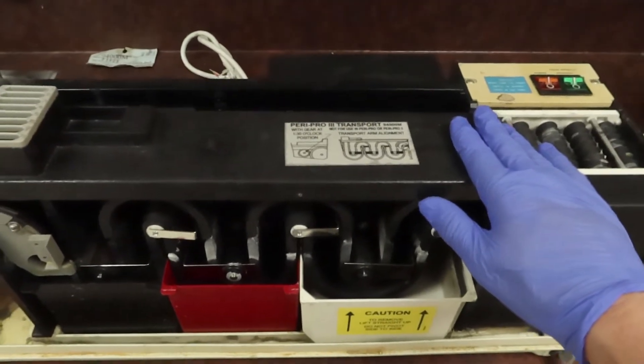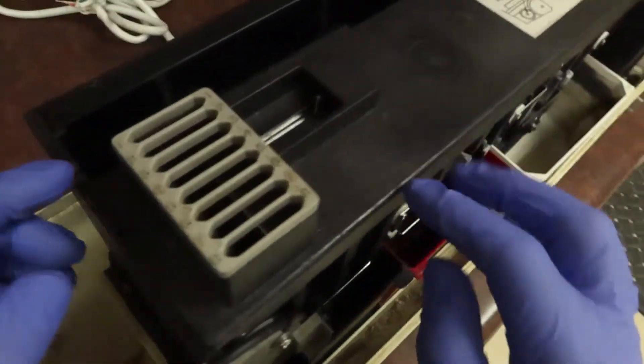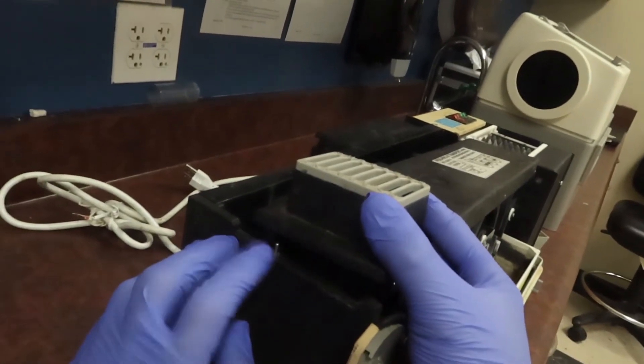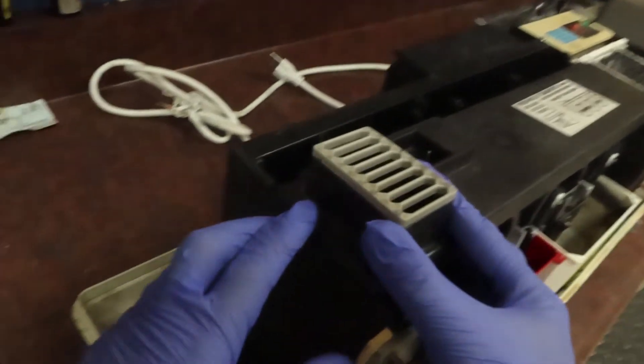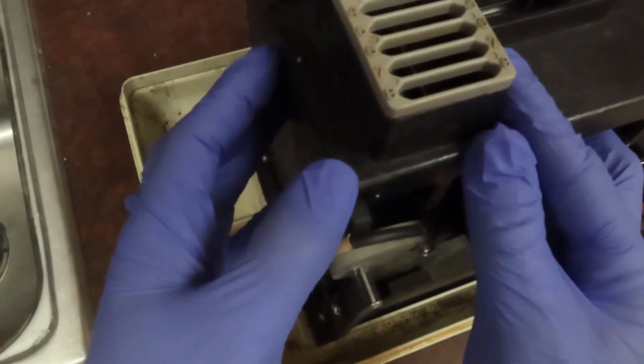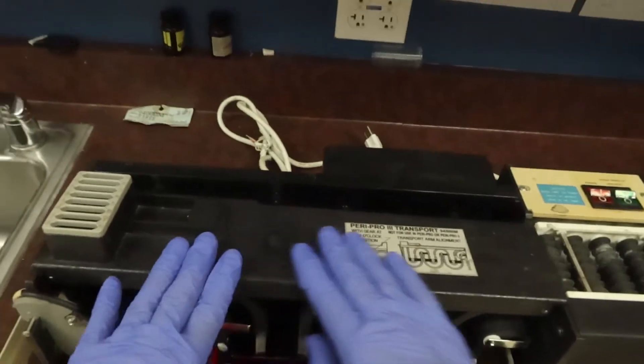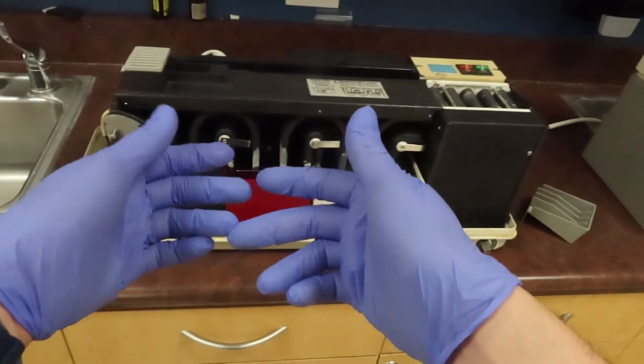As we go over here, we have to make sure that this actual processing piece is in a proper place. If you go over to the left side, there's going to be this little pin that sticks up, and that's going to mate right into this little piece right here. We want to make sure that it is properly inserted. Now that this is nice and in place, we can place back our hood top.